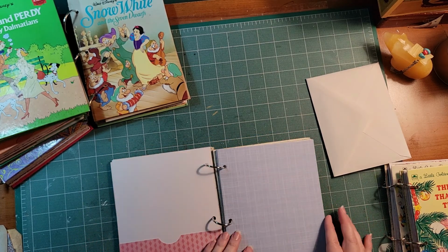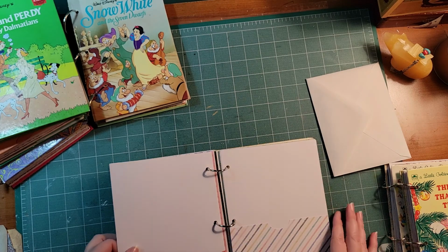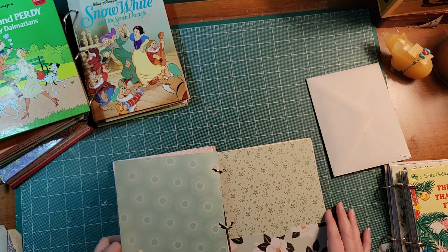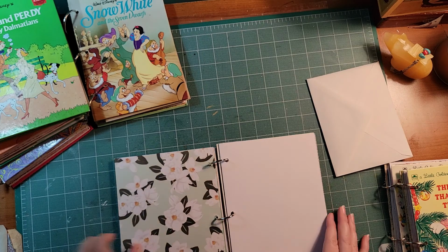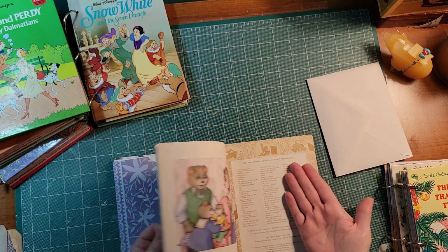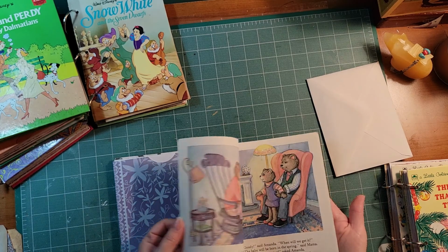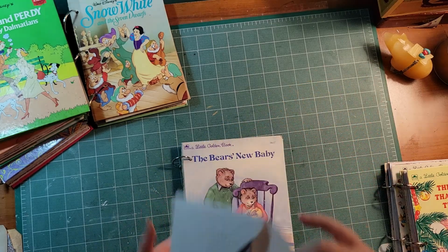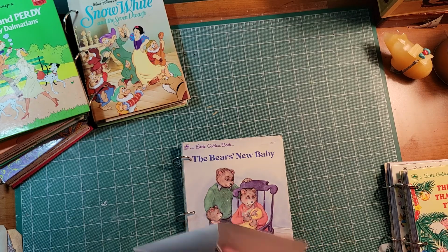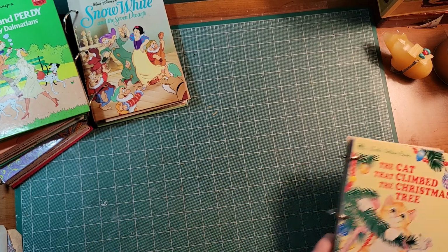I have a friend who's looking for a specific little golden book for me to make a journal out of, and I haven't found it yet. But I know these bring me a lot of joy. I remember having a lot of these books as a child, and I tend to be a bit nostalgic. So I would appreciate this as a gift myself, but I would also buy it for myself as well. And there's the pictures of Baby Bear getting her new little sibling there. And again, there's the envelope of all of the extra scraps of paper. Some will have more, some will have less. Each book has a slightly different number of pages in it. But again, because they're expandable, you can make them into whatever you want.